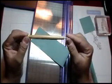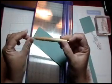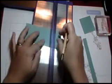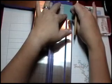Now this is another little tool that we have. This is a dry embossing tool, and there are 2 little nibs on each end. This one's a little bigger than that one. I don't know if I can get it up to the camera. Yay, now you can see it. But basically what you're going to do is just go in, and on this one I had done a 1/4 of an inch on my sample card. This one I'm actually just going to do a 1/2 inch for you.